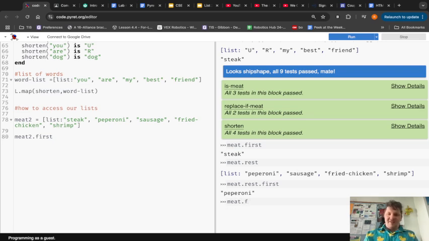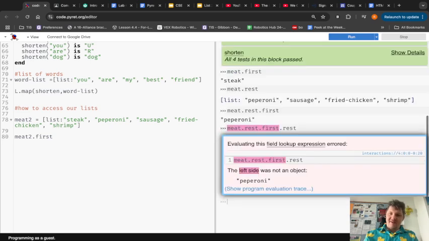And I can even look at meet.rest.first. And so on. Don't worry about that error. I'm gonna explain it in a second.